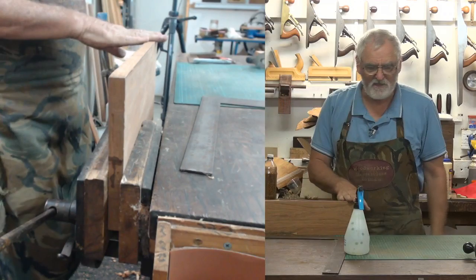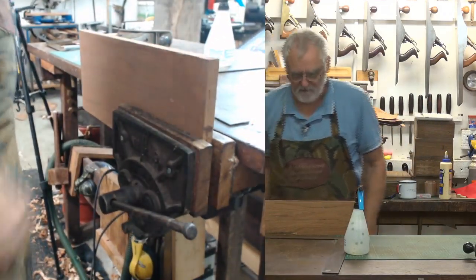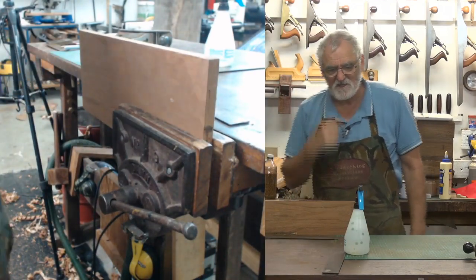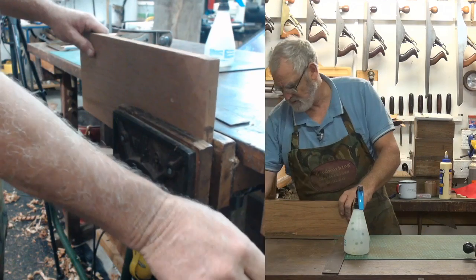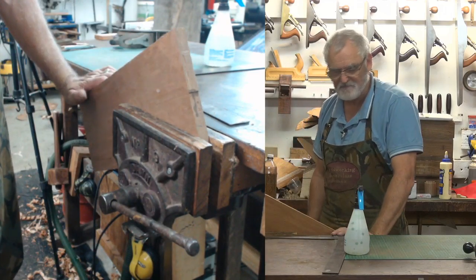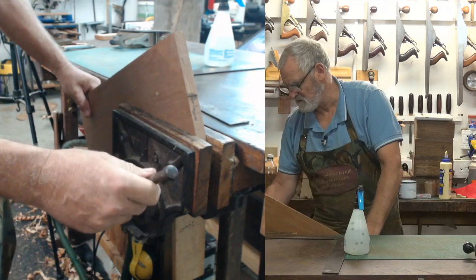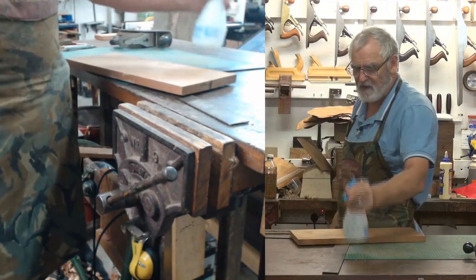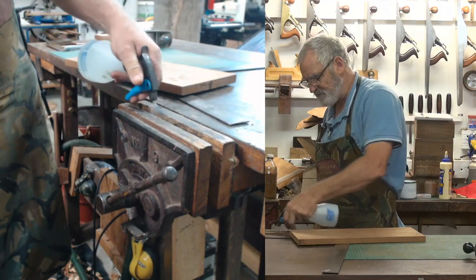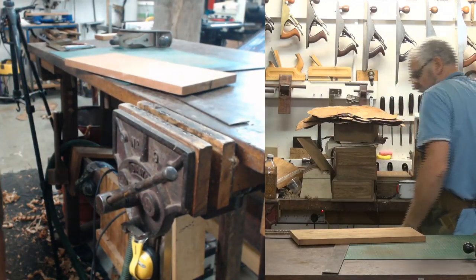Okay, this is the timber in the vise without water. Have a look, that's the position of the handle. See that? Now I'll undo that one turn. Take that out. Ordinary water, nothing special, nothing fancy. You squirt the water into the vise.